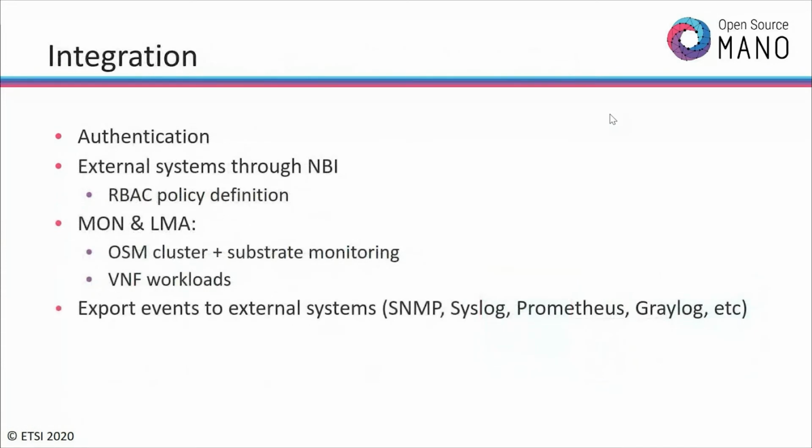So the next subject: now we've talked about all the component availability subjects for production. The next one is about integration. For integration, we have a couple of subjects that have been identified as important. The first one being authentication. How do we do external authentication? We can, for example, connect to an LDAP-based system, Active Directory, using, for example, Keystone to integrate with that.